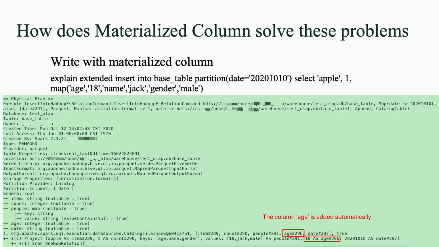We do not need to insert the age column in the SQL. So each time when we add some new materialized column, the pipelines do not need to change. And at the bottom, we can see that after Spark SQL optimizes the SQL, the age column is added automatically. So the age column is provisioned automatically.